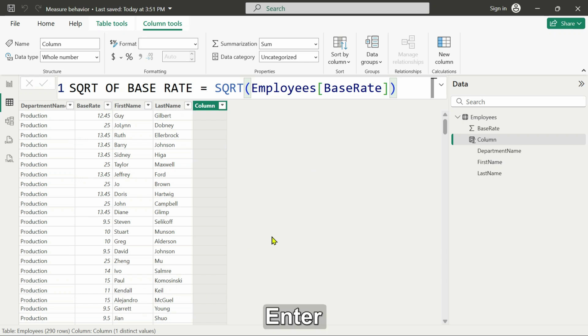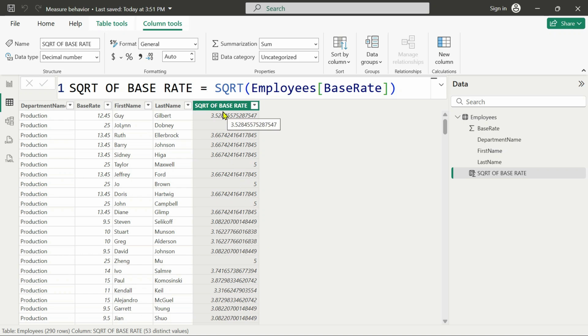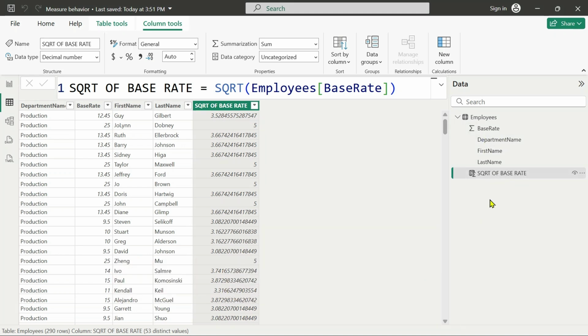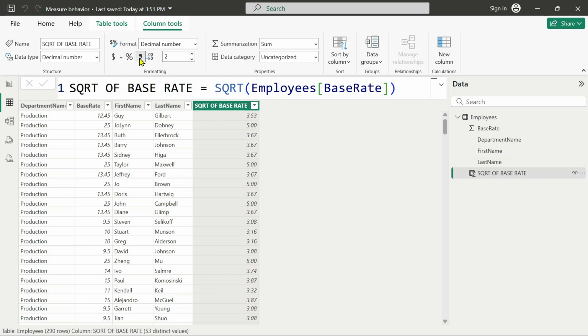I'm going to press Enter, and now the new column, the calculated column, was immediately created. Let me just format this column. Of course, this list represents this table, so if you are creating new calculated columns, they will appear right here on the same list, because they now are part of the original table. You have it listed right here, not only in the actual table. I'm just going to click the comma, and now I have standardized all of the numbers in this column.